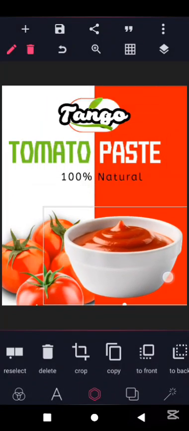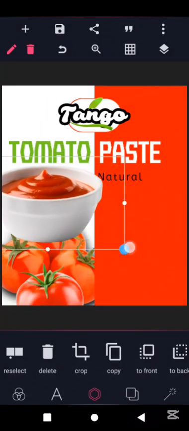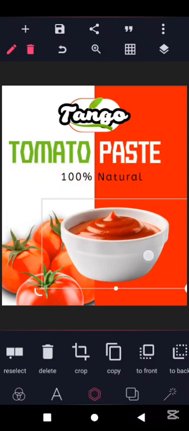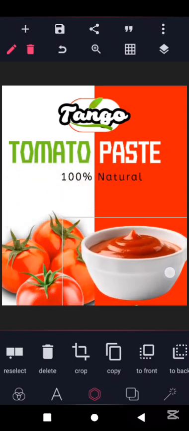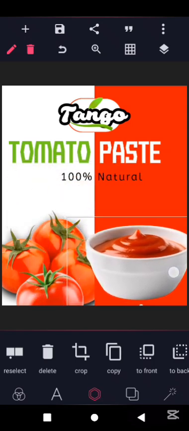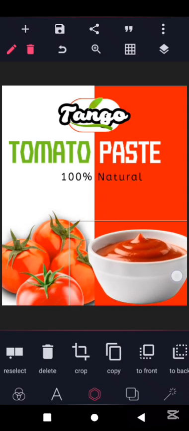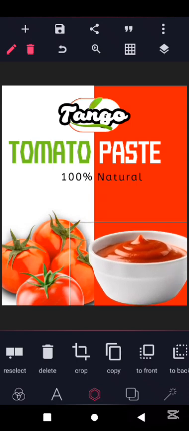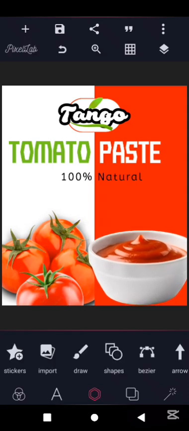Click on it and we'll reduce the size a little. Okay, so we'll place it here.